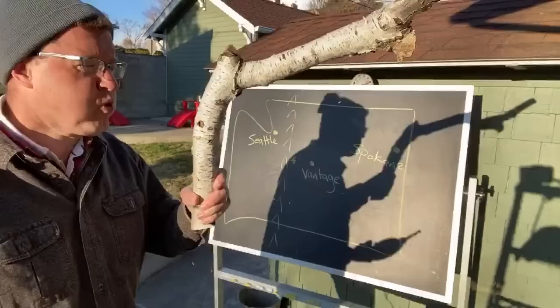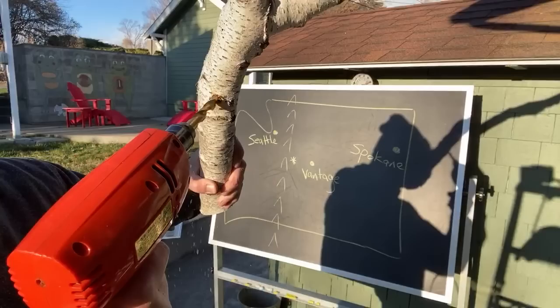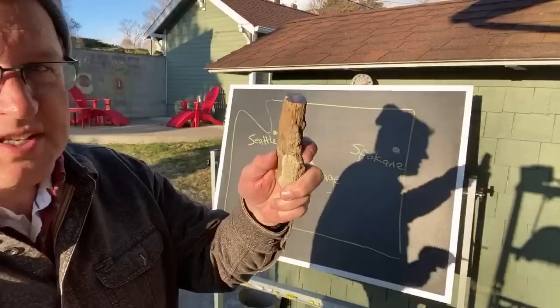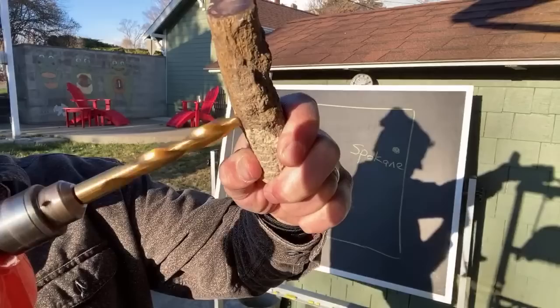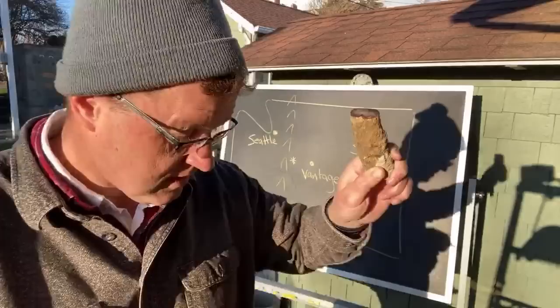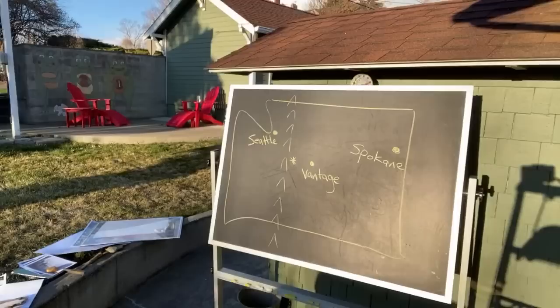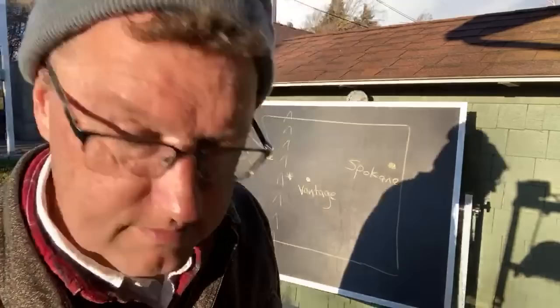Can I prove to you it's wood? Does that work? Like I'm a woodpecker. Okay? Is this wood? I'm trying hard. No. You want to hear it land on the concrete? You want to hear the wood land on the concrete? Almost bounced up and hit the laptop. That was not smart.